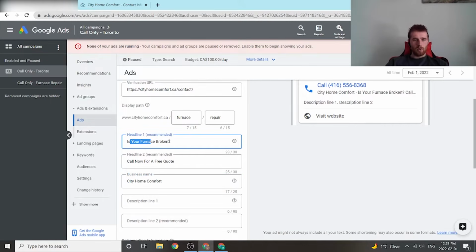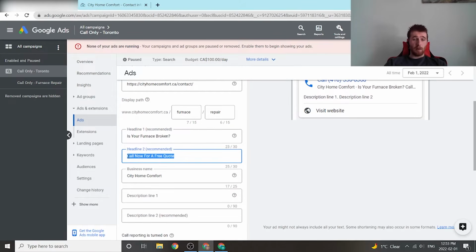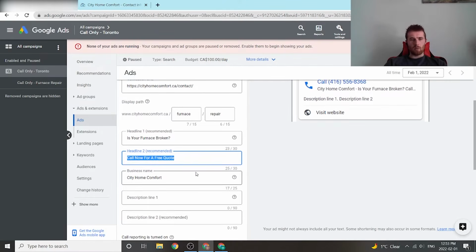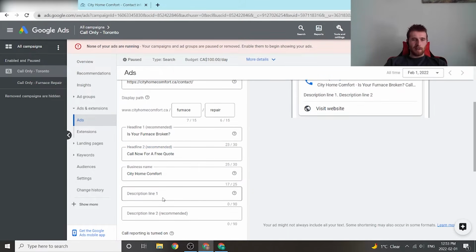Also, an interesting thing to note: do not capitalize multiple words. The ad will not show. If you put multiple exclamation points and question marks, it will not show. Google is very finicky about what they will and will not show for headlines, so it's a good idea to read over the Google Ads ad guidelines, I should say.